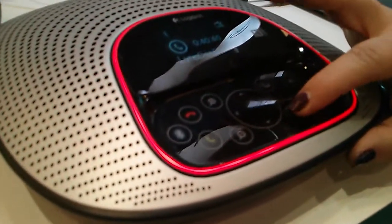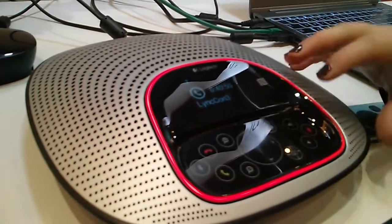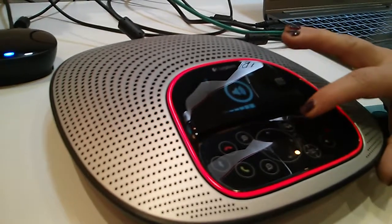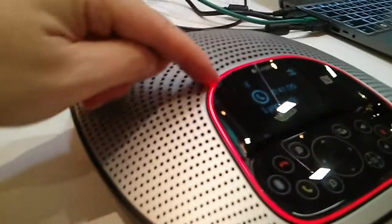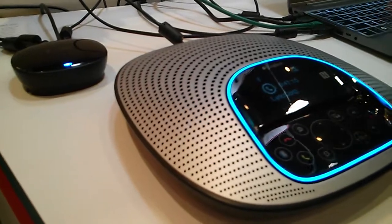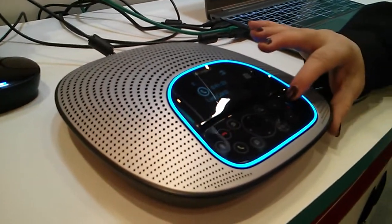So for instance, on the preset, when I press and hold the preset, it will show you that this is now set, and it will always go to that location. So it's simple to set your location, just press and hold, and now you have it set. And I imagine tap sends it there. Yes, exactly. Tap will send it there. And then things that you would expect like volume control, and again, if you're paired to Bluetooth, it will show up there. And I see the red light is on. Is that do not disturb? So this is mute. We're at a show and there's a lot of noise, so I put it on mute. And it's blue when it's on regular? Yeah, it's blue when it's on regular, and when you're receiving a link call or a call from another application, it will flash, and you'll hear the ringing sound.